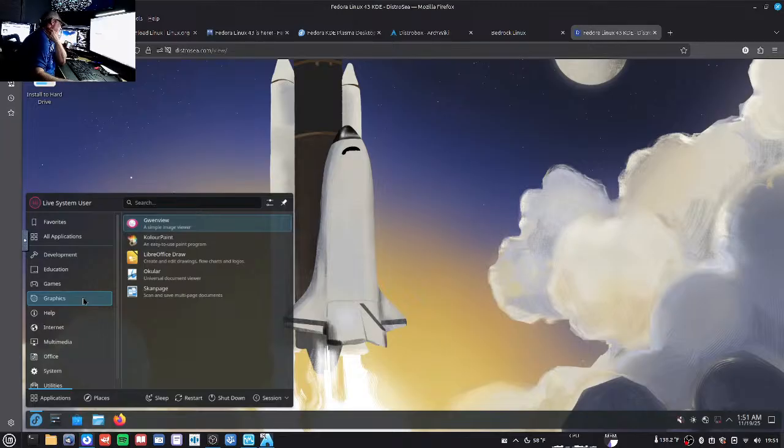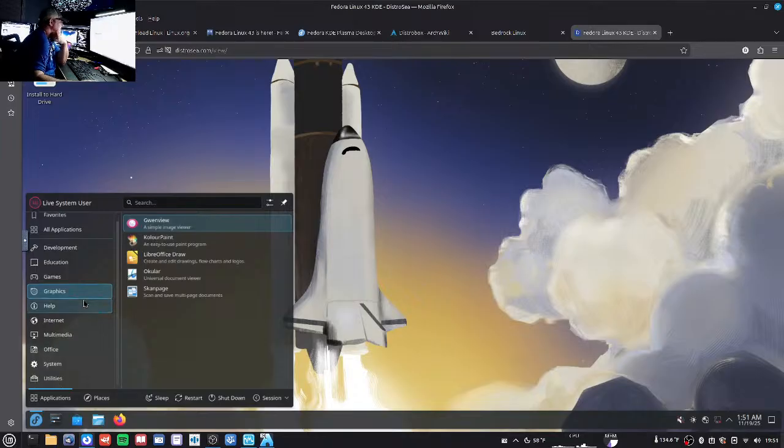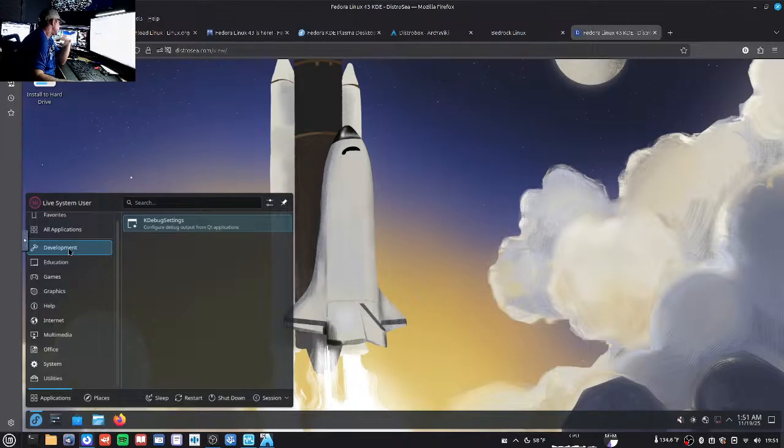Oh my gosh, for all those. I kind of like this one, guys. Fedora looks good. I'm going to put that on my list. I definitely want to get that up and running. Fedora looks really good. This is the KDE Plasma.